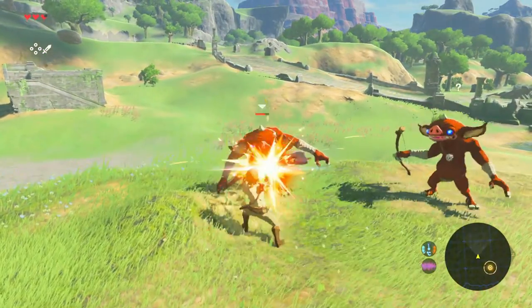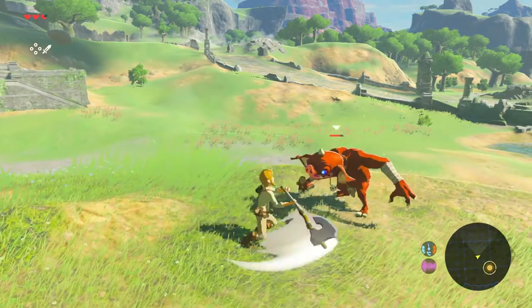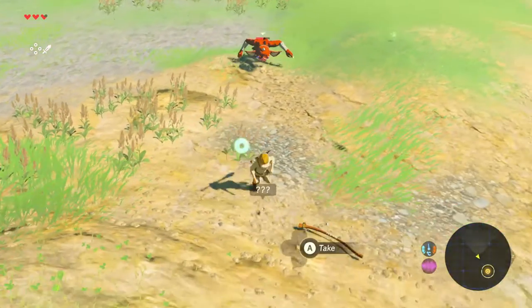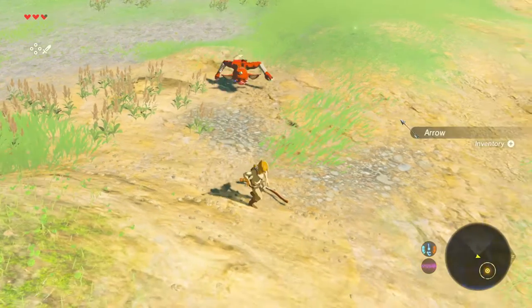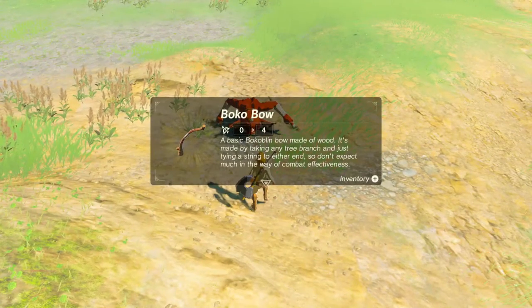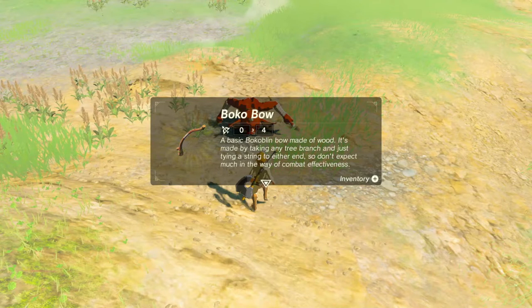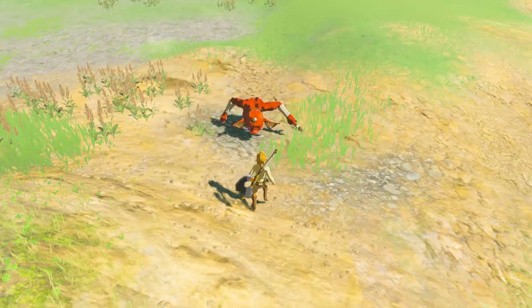Oh, come on. Bye. Okay. We need these. They have bows, which is very useful. An arrow. Okay. We need to get bow. Boko bow, a basic Bokoblin bow made of wood. It's made by taking any tree branch and just tying a string to the other end, so don't expect much in the way of combat effectiveness.